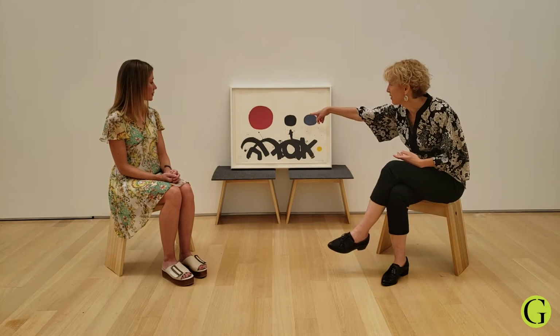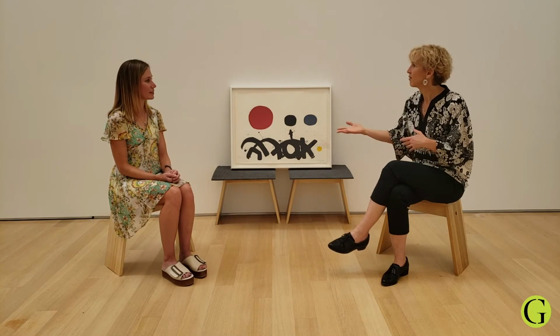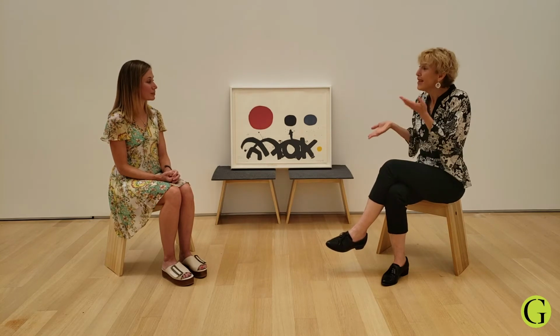So some of the people thought, like I did, this red guy was kind of like a sun. And we asked other questions, like, how confident are you that that's a sun? I was pretty confident of that before I knew the name of the painting. But once I knew the name of the painting, I was less confident. I don't know that I'd still say sun if I've got dancers down below. Those are some of the other pieces that I think the artwork really helps illuminate, because I don't think you're feeling as much pressure to be right.